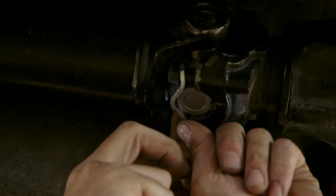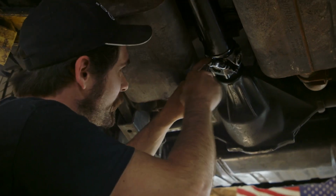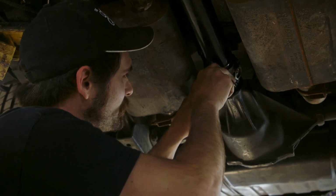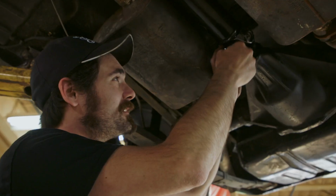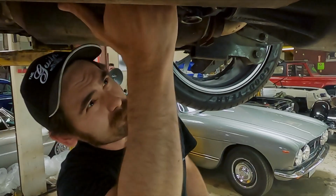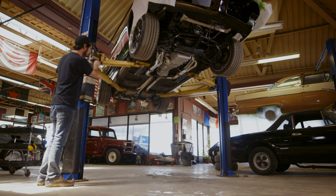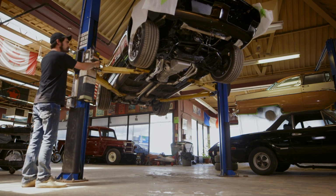We're good. It's perfect. I found a couple straps in a box upstairs that'll fit this particular application. Brand new ones even. Just tighten these guys up and then set this car on its wheels, and I'm done. The U-joint straps are in, drive shaft's in, exhaust is done. Everything under the car is looking awesome. Ready to move on to the next stage.